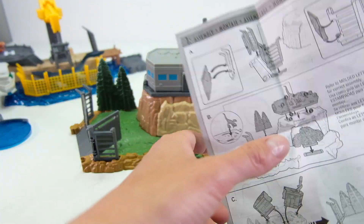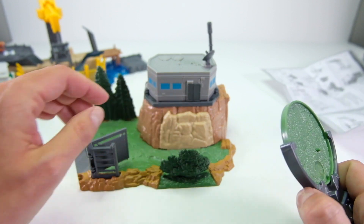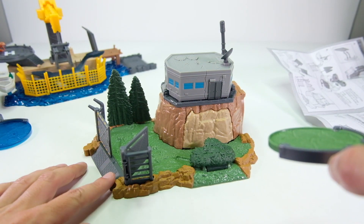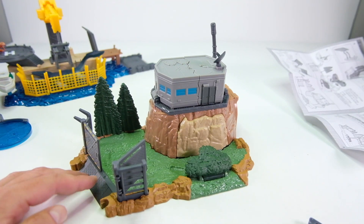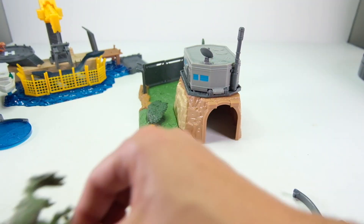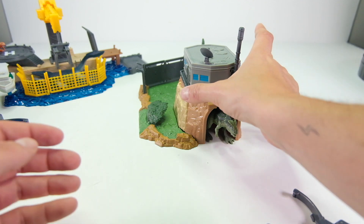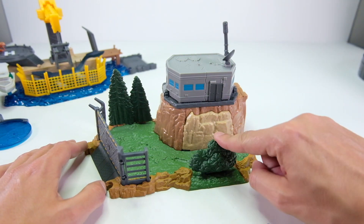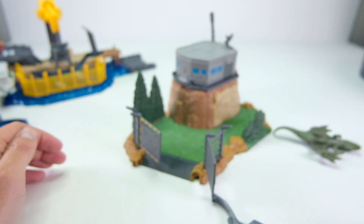You're supposed to use the little launcher to knock the building over. It works — that one works a little better than on the other playset. I think this is my favorite of the two. You can also put a dinosaur here where the Gigantosaurus busts out of the side. It has the little dinosaur garage, a button to bust the building or eject the raptor, a little plant that falls down you can knock with the shooter, and a little gate to crash with your Jurassic Park jeep from Matchbox.